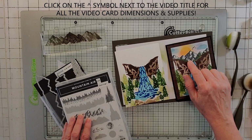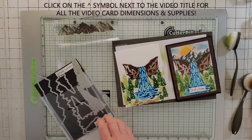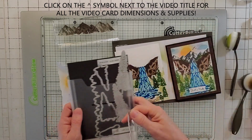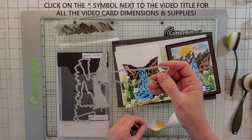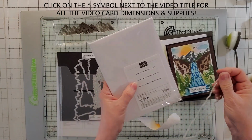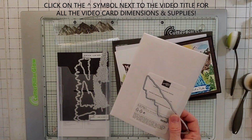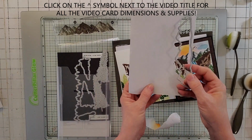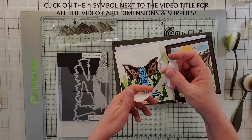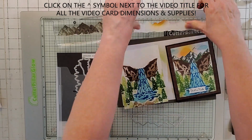Now we're going to do the mountain. That's from Mountain Air, and it's going to be this stamp right here. So I've got that all mounted up, and we need the die that goes with it, so the big blank die. The reason why we need the die is that we're going to make a mask. And I told you about the brand new Stampin' Up! Masking paper, and this stuff is pretty awesome. This is the first time I've used it, and what I did is I just cut this out. Once you cut it out, you take off the back of it, and you can use it as a mask. So let's stamp first.